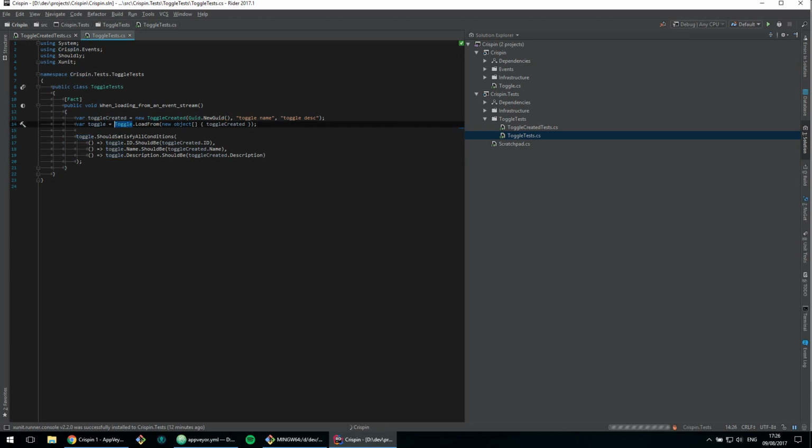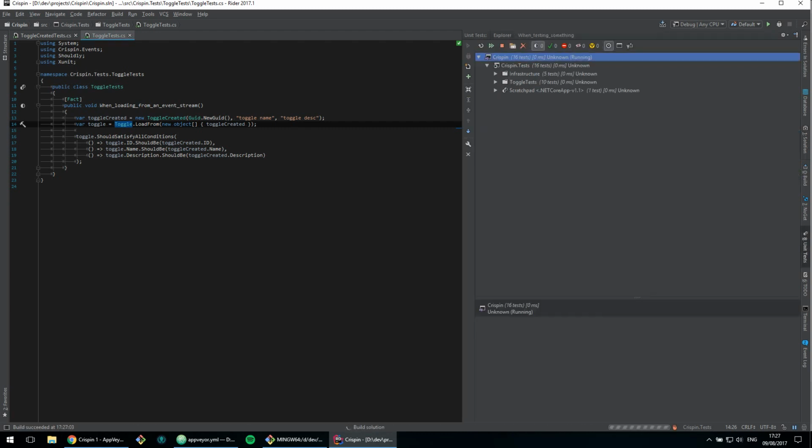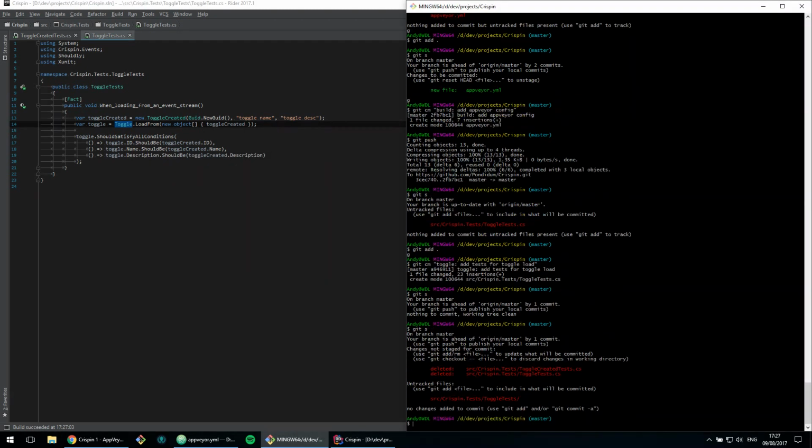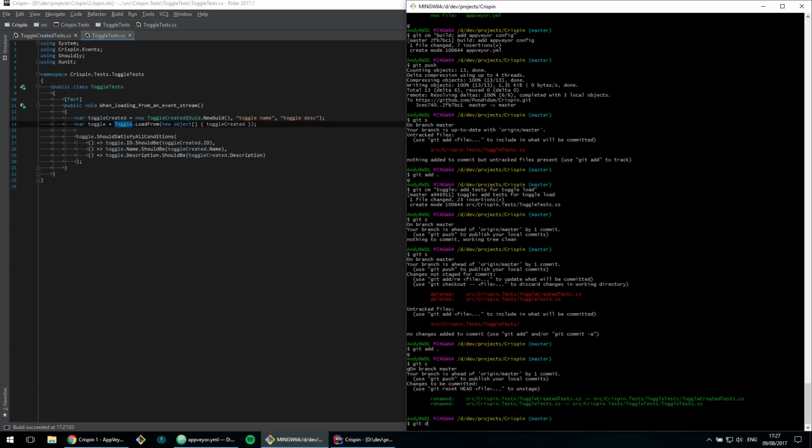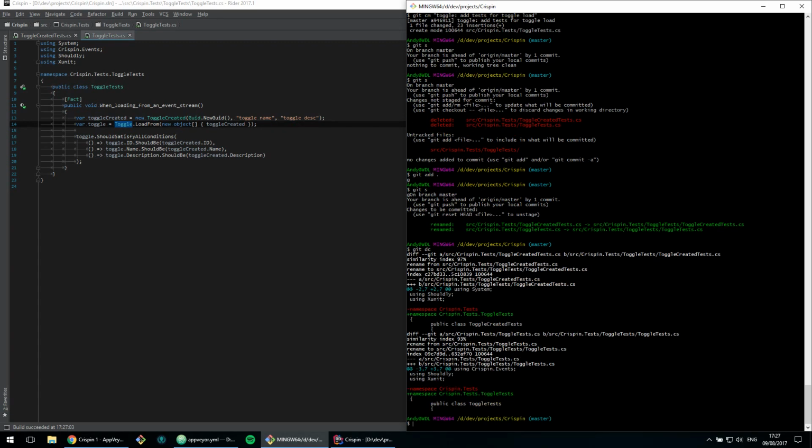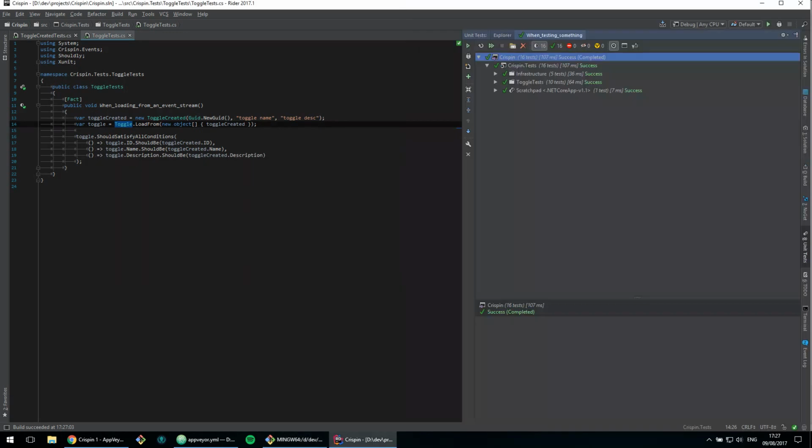Right. Run all the tests, make sure I've not broken anything. Shouldn't have done, but you never know. And commit that. That's effectively just a namespace change. Nice. Tests. In fact, namespace says very descriptive.